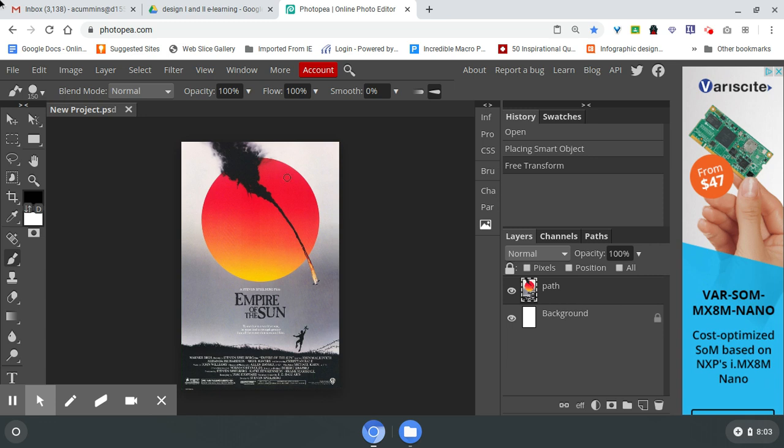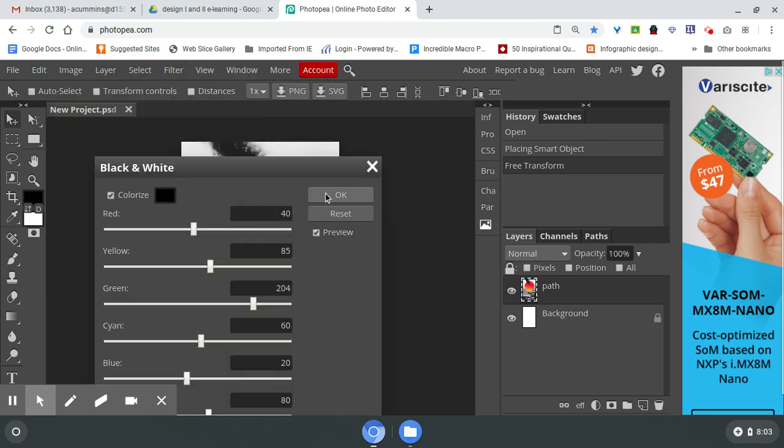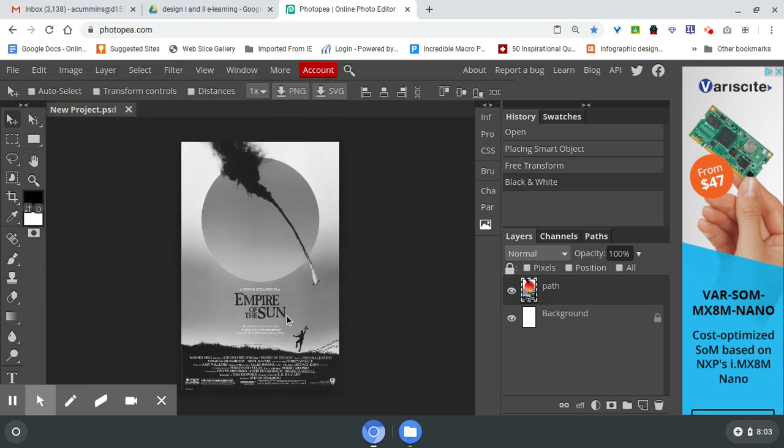So it saves it. Now, for posters that are paths, it's easier, I found, if you go to Image, Adjustment, and Black and White. The reason being, it takes out some of the color confusion, because again, paths are meant to disguise so that you actually trap the viewer. So this I found makes it a little easier to kind of dissect.